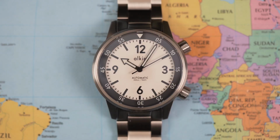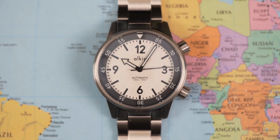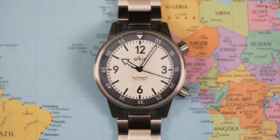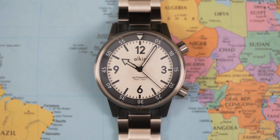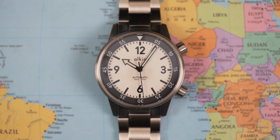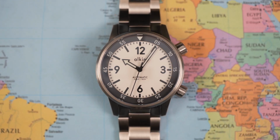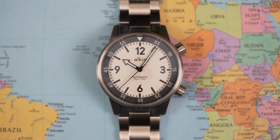Well, it's taking on another full Lume dial microbrand in the form of this Alkin Model 2. I looked at the Alkin a couple of months ago. Very much less is more in terms of the design, but I really quite like the design. I like the Arabics in the dial, I like the handset, I like the dual crown, inner rotating bezel compressor style. It's a really clean looking watch, this one. And the fact that it's a full Lume dial should at least give the Signum a bit of a run for its money in the quarters.